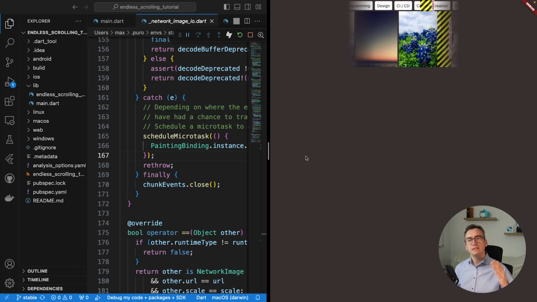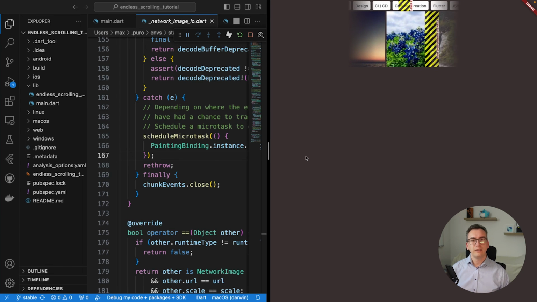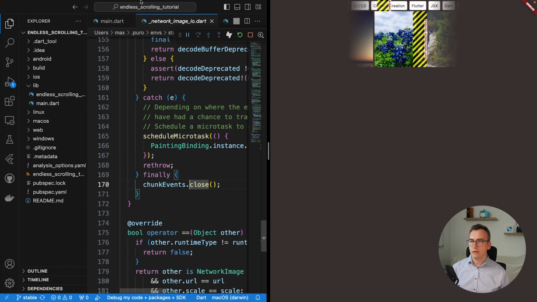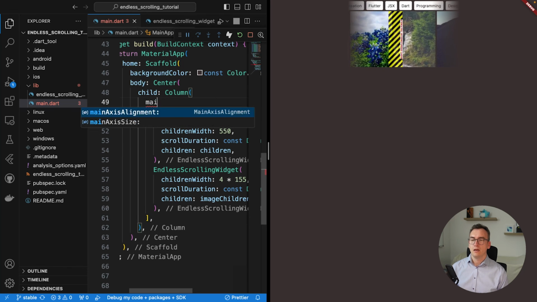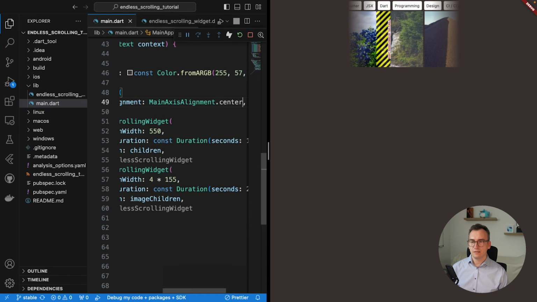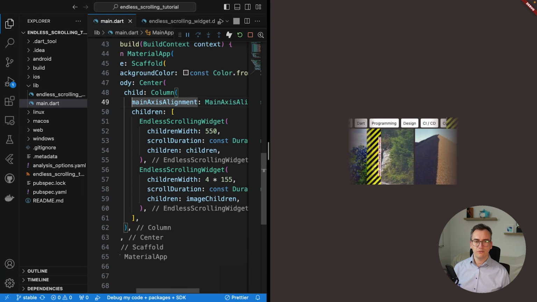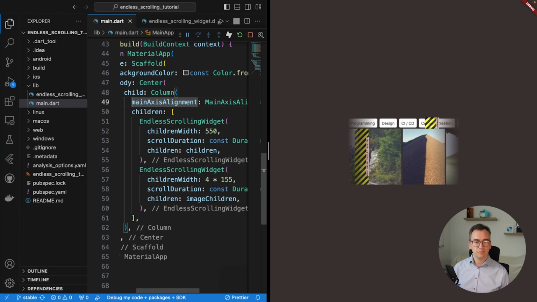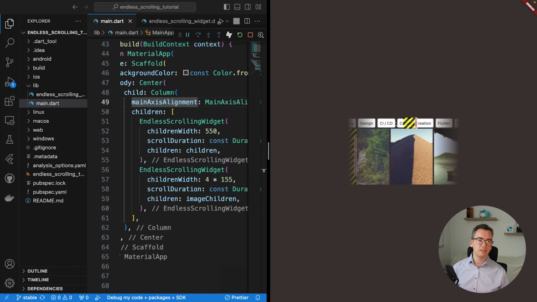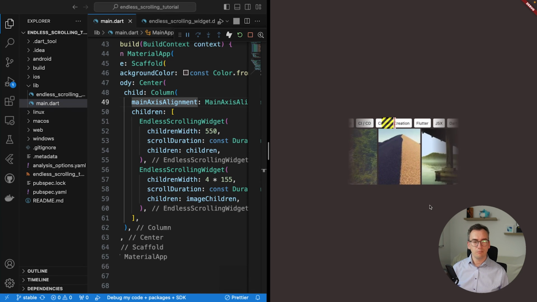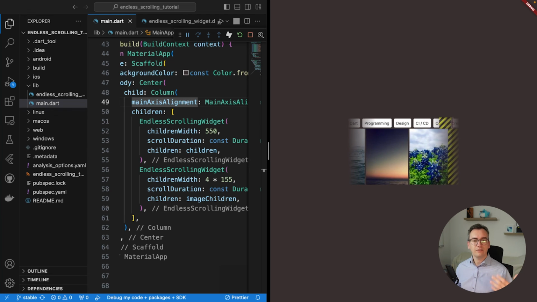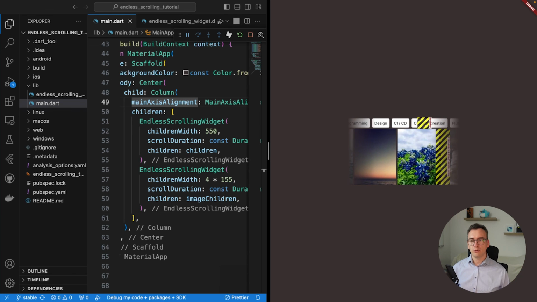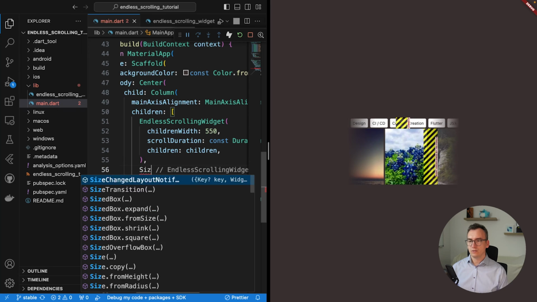Cool. Here you can see now the images are also iterating. The top part is iterating. It looks maybe not perfect. So what we can do is still adding to this column a main axis alignment is center. And with that, we should be fine. Everything is scrolling as expected. And as soon as the 8th image is now scrolled, it will then jump back somewhere. Yeah, so that is for the images. But the other thing is looking pretty nice. You can add a size box to it.